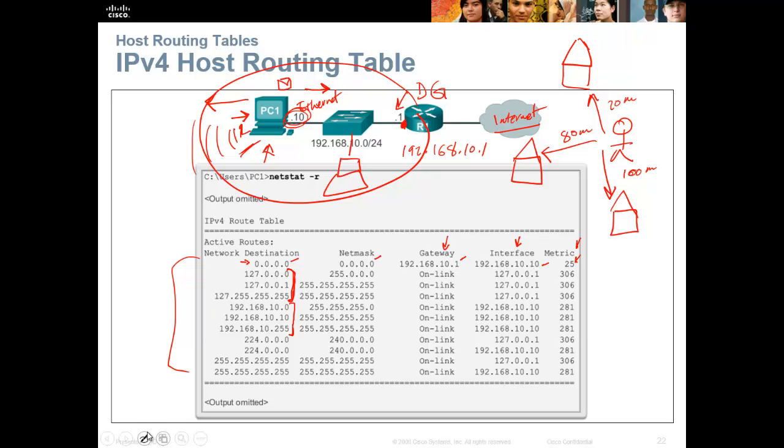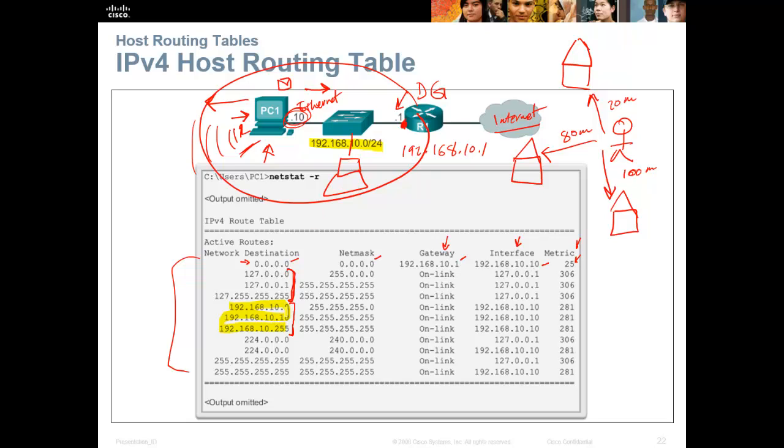Let me delete this. Yeah, we have these. Now see, these are the values of the local network, because the local network here has the same IP address prefix, 192.168.10.